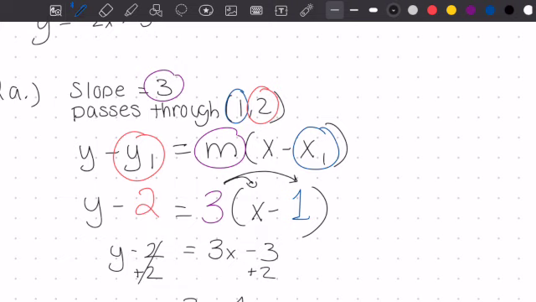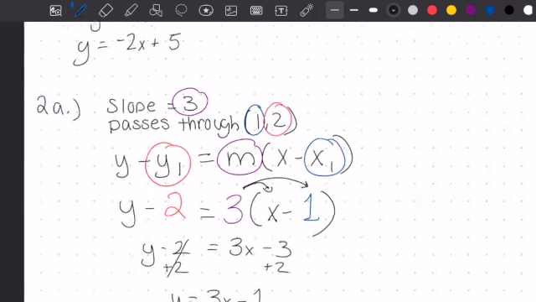Okay? So that's how you would solve this using slope point form. If you wanted to use slope intercept, it'd be the same thing. You're just plugging in for your x and y and solving for your b there. But this gives you your equation in one easy step instead of having to rewrite it afterwards. Any questions about that?